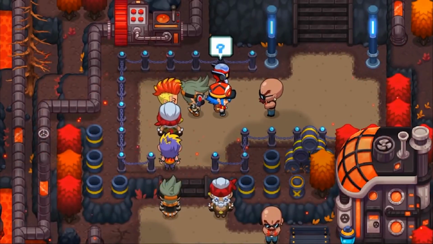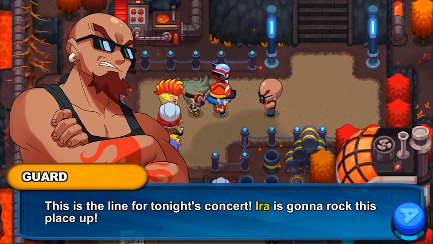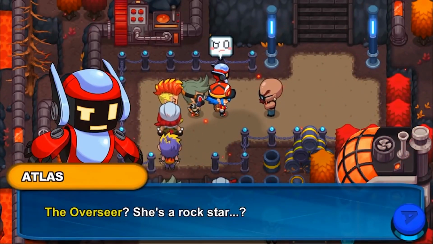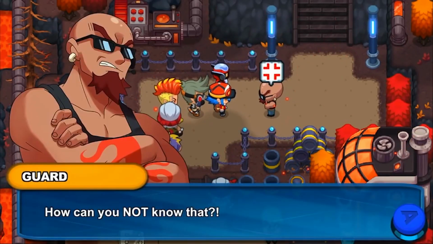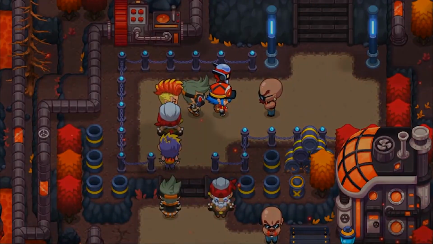Anyway, when we get to the volcanic town, it turns out that Overseer Ira is actually a rock star this time around. It's kind of cool, low key, but unfortunately, one of the guards blocking the pathway to the concert tells us that we can't go in, so we have to find another way in. So it's time to go find that.